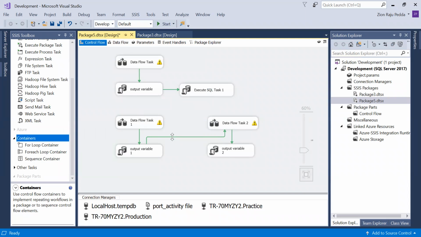So how a sequence container helps us is it helps us in arranging the tasks very neatly.